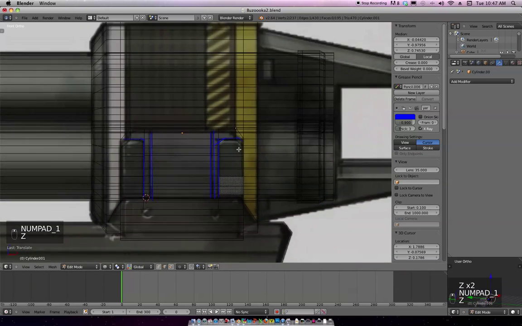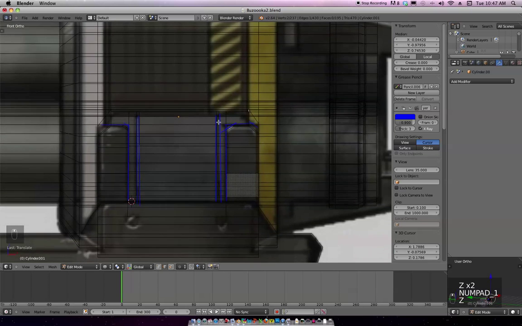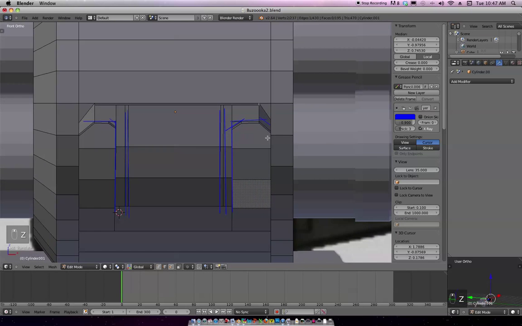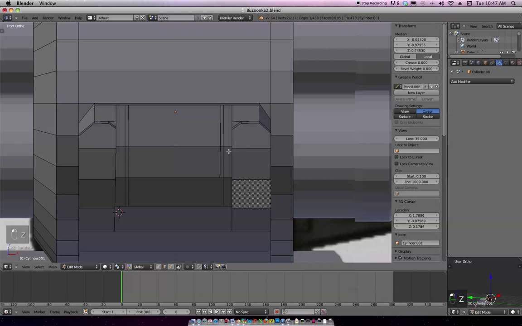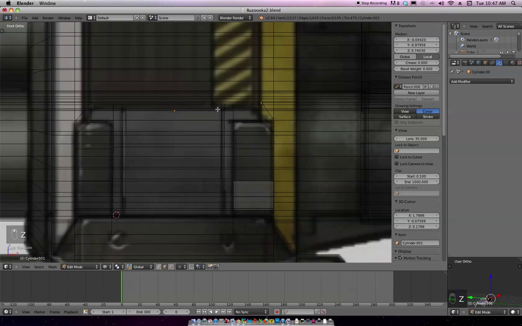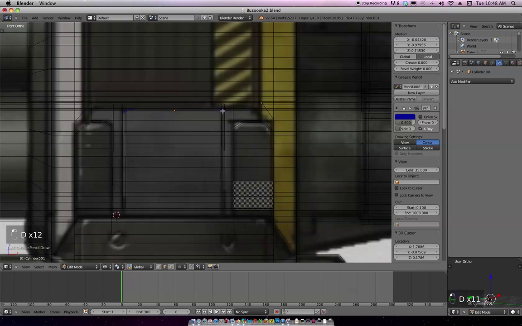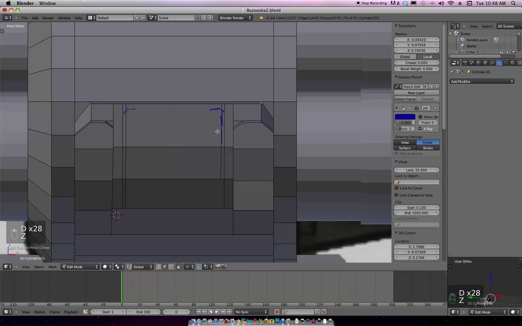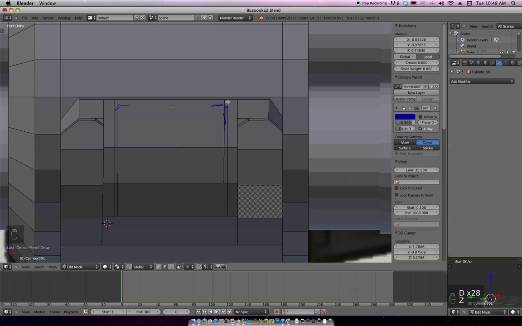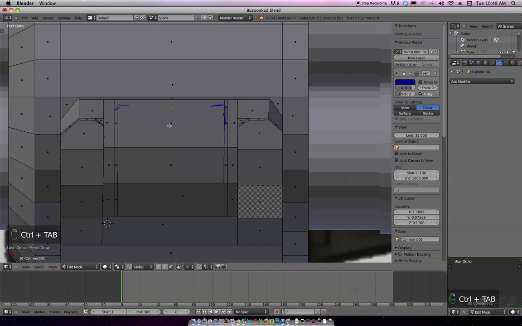Z mode. So I just want to make this part extruded right here. So let's see. Kill this, it's getting in my way. Or was it? Here, I'm just going to draw this in real quick. Okay, Z mode. No, we will be extruding this.